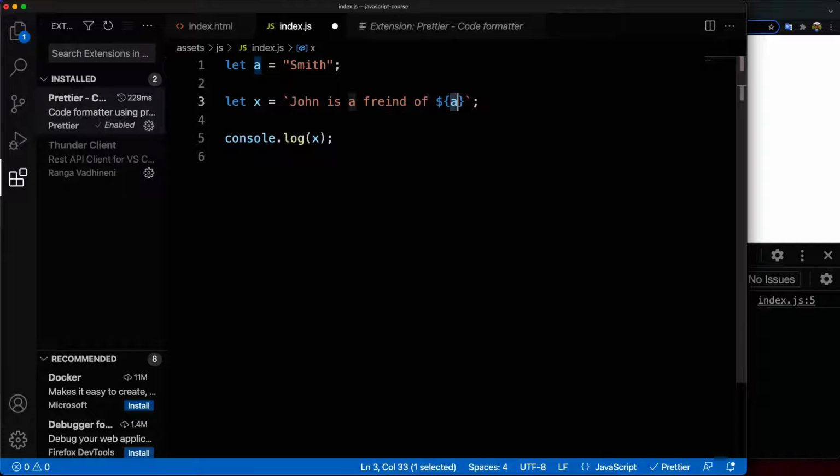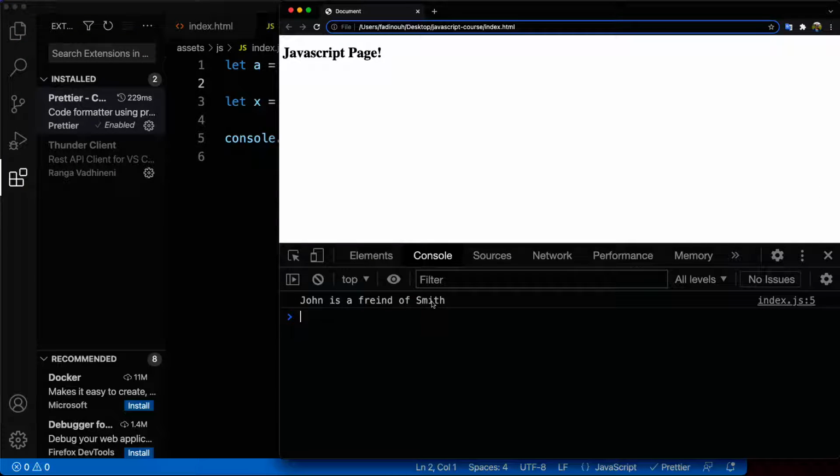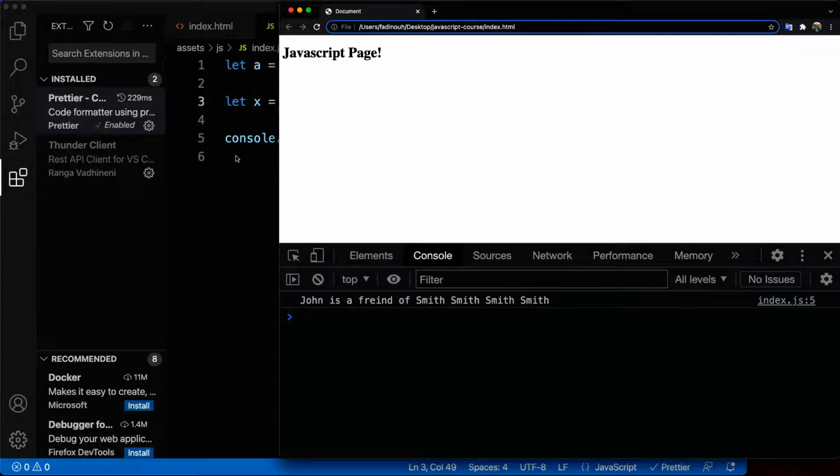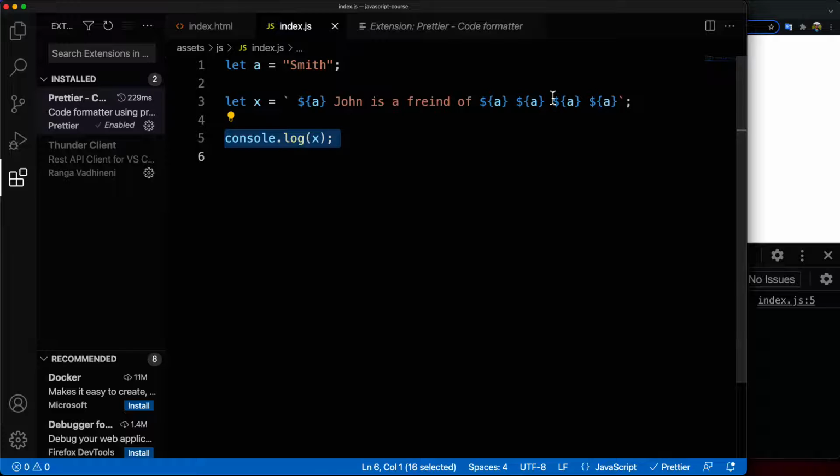I can write JavaScript code. You can put whatever you want here, because you used the backticks with the dollar sign and the curved brackets. When you save and go here again, you will have the same result. It's exactly the same. When you repeat it multiple times, it will be the same. You can put it at the beginning, anywhere in a string. It's very nice to combine variables with strings, or combine JavaScript strings with JavaScript code.